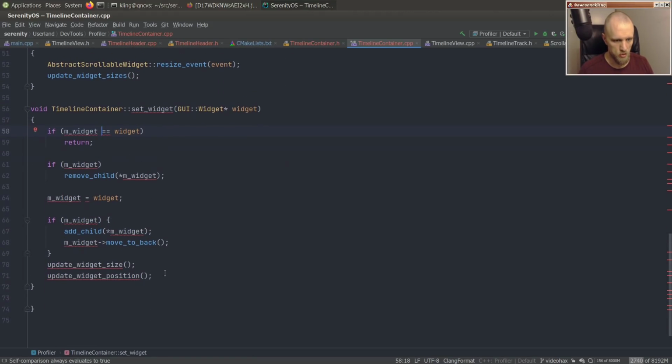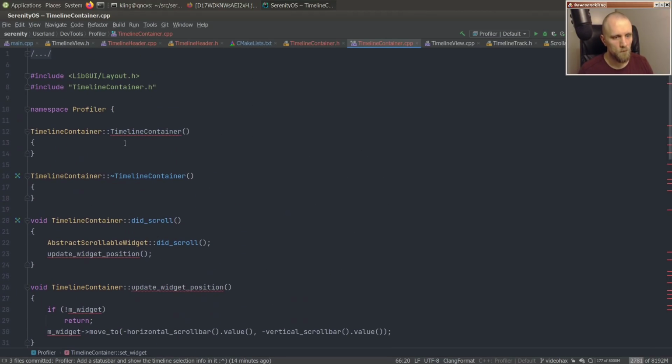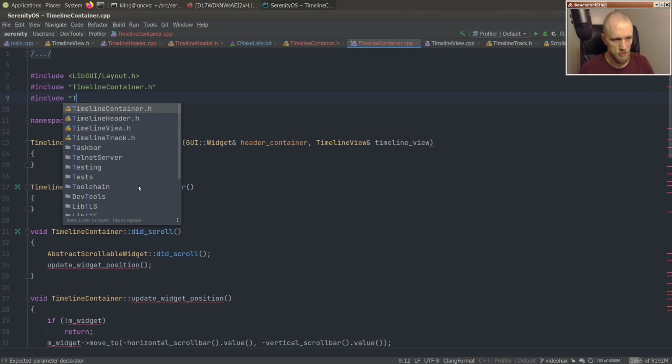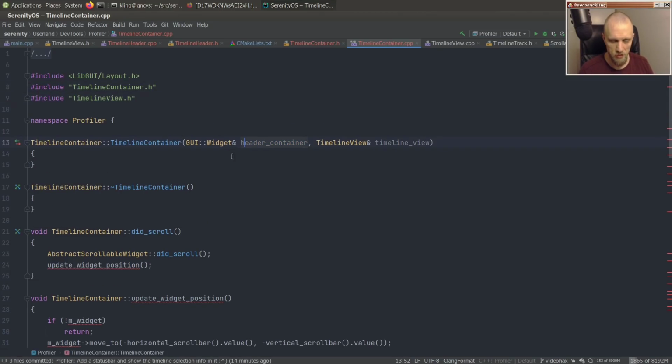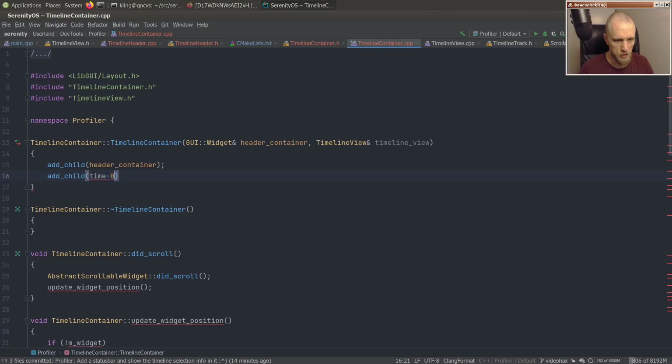Okay, sure. Okay, so now we are getting these things. Now we just need to add them as children to this guy. So header container, add child, timeline view.